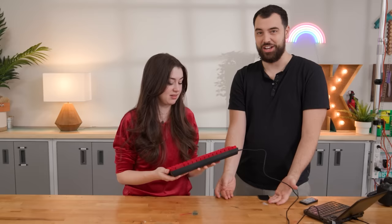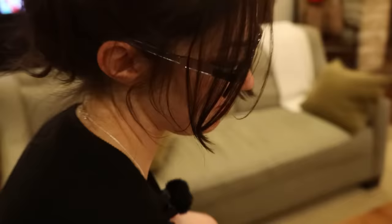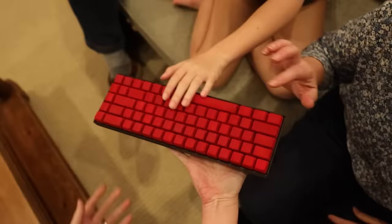Oh yeah, no. We need to take this into the world. Force our family to tell us what they think about it. Okay, we made something. I think it's very nice, but some might say it's a little bit of a strange choice, and we want to see what everyone thinks. It's a velvet keyboard.